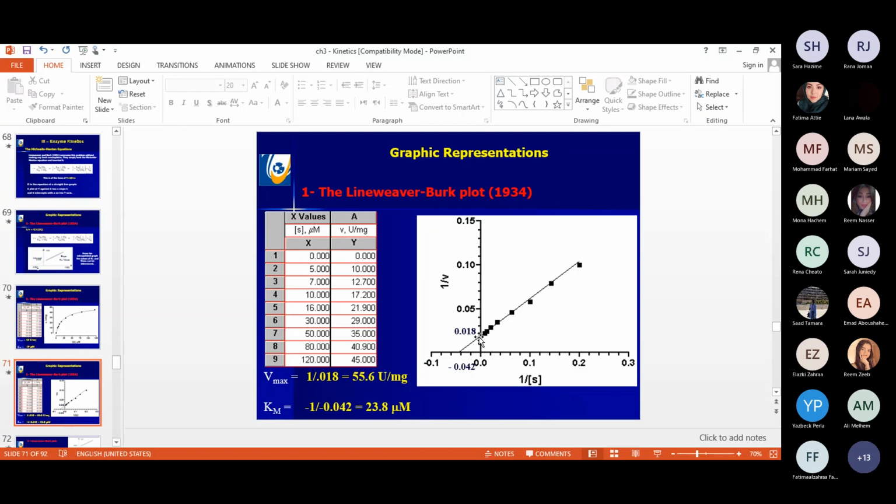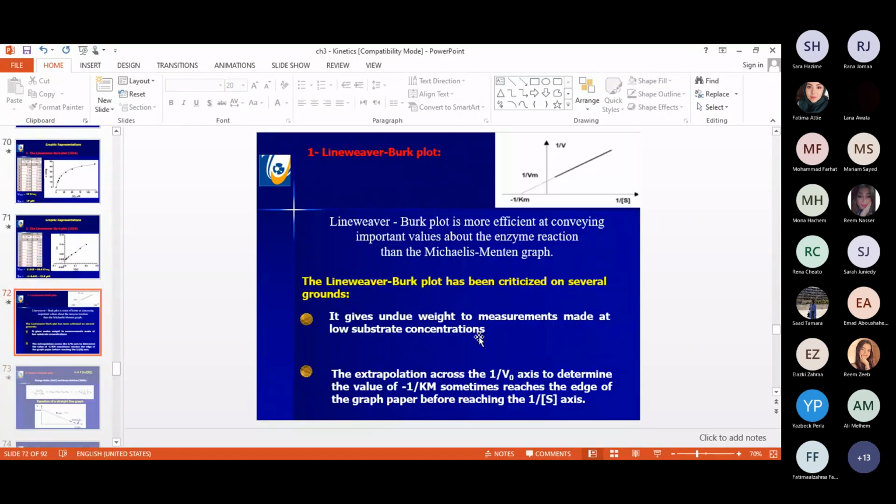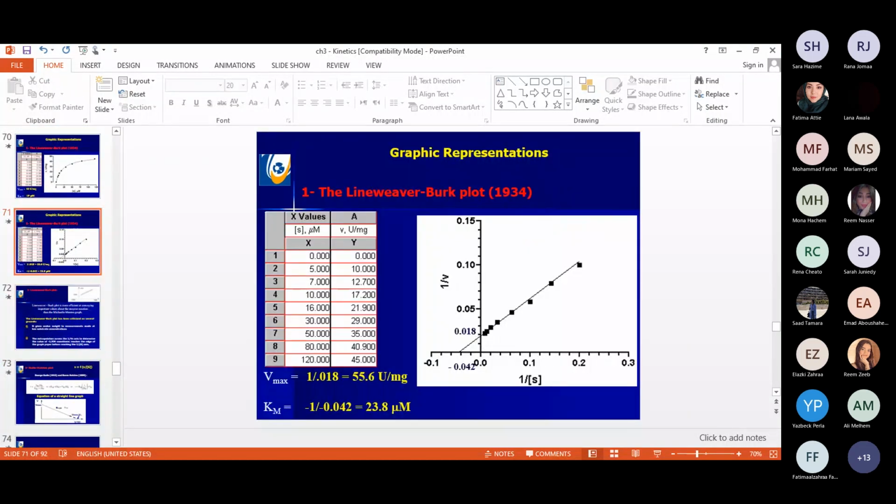So to determine Vmax and Km in a correct way, you cannot use the graph v as a function of s unless you have, for 3 different substrate concentrations, a constant value of v0. Otherwise, you have to draw the Lineweaver-Burk plot, which is the double inverse plot, 1 over v as a function of 1 over s, to determine the interception points with the x and y axes and deduce graphically the values of Vmax and Km. Any question?